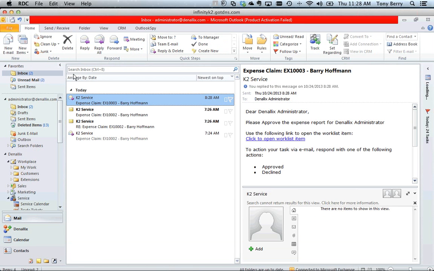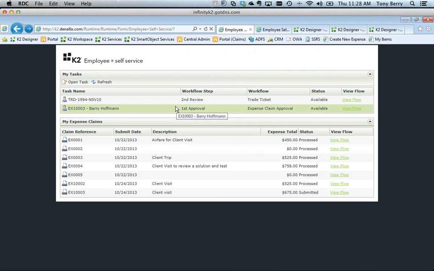And what's happened now is K2 behind the scenes is monitoring Ashley and the fact that she had approved that. So what I'm going to do is refresh the screen, and we're going to see this go from first approval over to finance here in just a second. And I should get an email response back saying that it has picked that up. So it'll take just a second for that to come through. But what's happening again behind the scenes is K2 is monitoring Ashley's email. And in just a second, hopefully if all goes well, we'll bring that back.